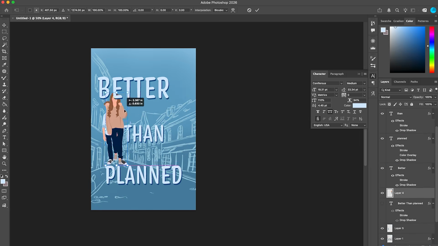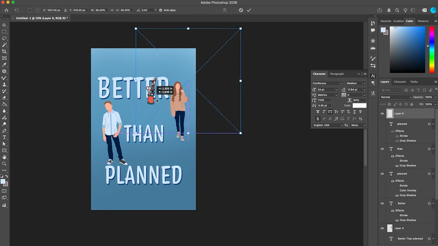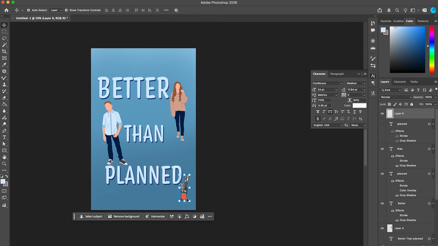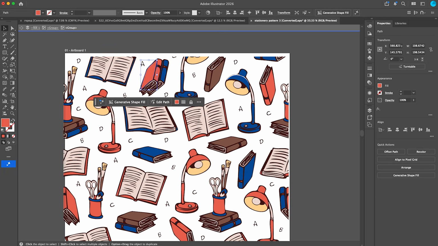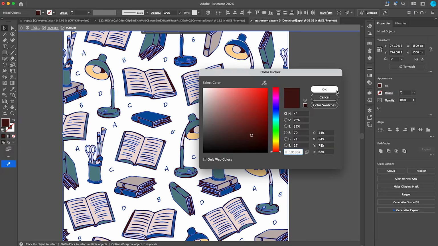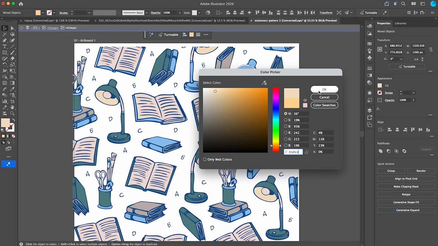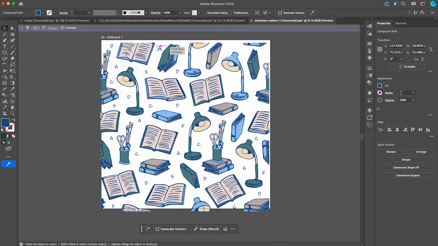You can't customize a ton of things unless you're well versed in Adobe Illustrator, but I'm not, like I already said. Once I've customized the colors in Illustrator, I then copy and paste the vectors into Photoshop and start designing. Obviously, I'm not an illustrator, so I'm pretty limited in terms of this design, but with a lot of creativity, you can design something really fun without having to use AI.